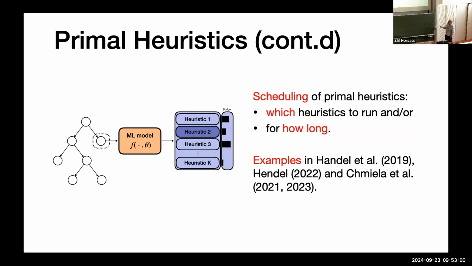And the third one is the idea of scheduling these heuristics. So imagine that like SCIP, you have many types of heuristics inside your solver, and you want to order them according to the best strategy for that particular group of instances, and run them not all for the same amount of time or number of iterations, but according to specific ideas and specific characteristics of the instance itself.